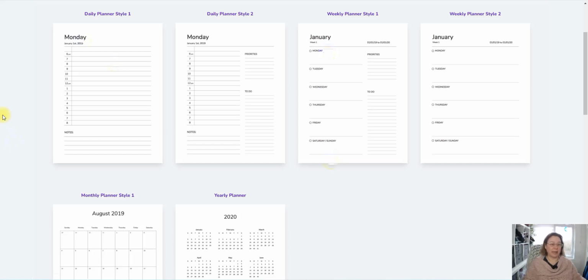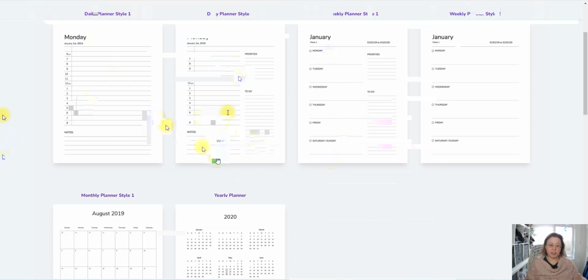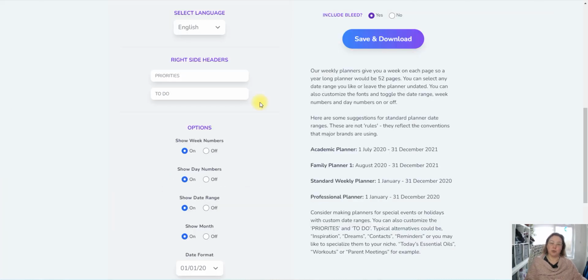And all you do is you go into one of them and trim size, and then you can add the range, the time that you want. So say, as it is, let's leave it like that until the end of 2020. And you can do it in different languages as well, and you can change the headers as well if you want to.